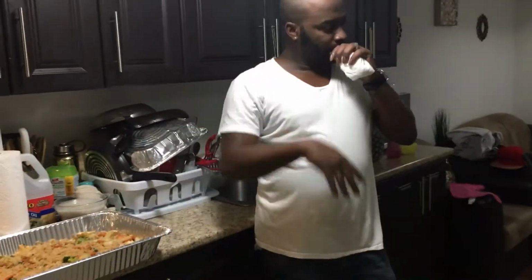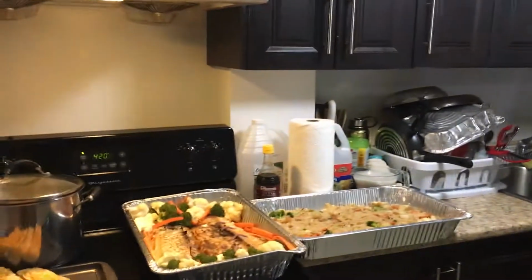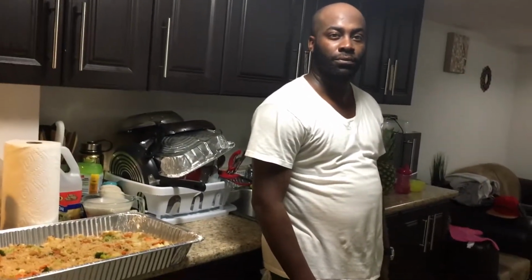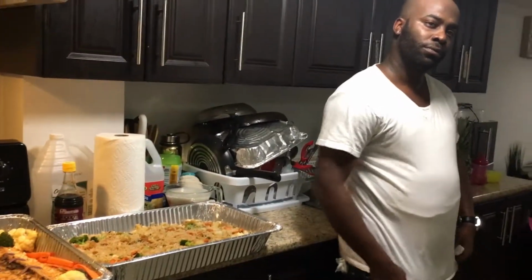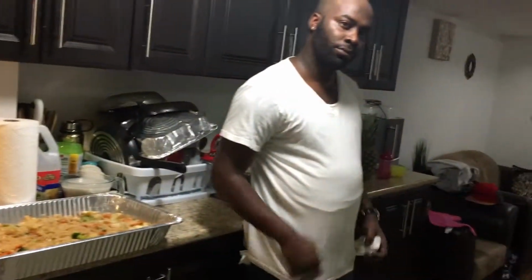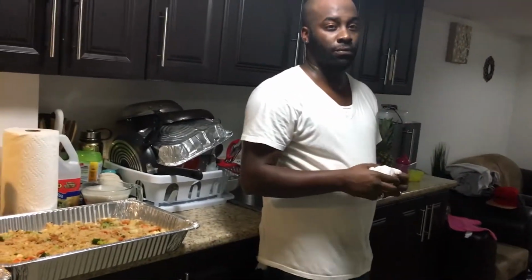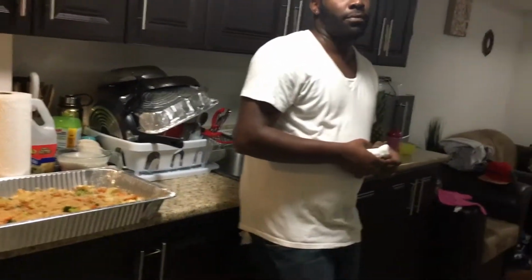Roasting takes time. So here's one thing I struggle with. Whenever I make steak, and let's say I have some left over, and the next day I wanna take it to work, or I just wanna make it at home, what can you do with that steak? I've heard people say you can make some soup with it. What do you do with the leftover steak?